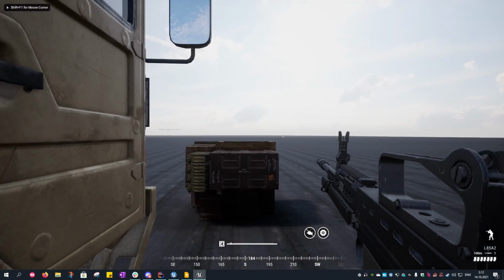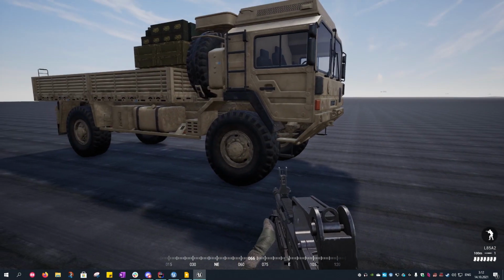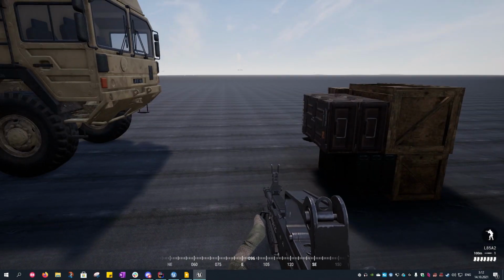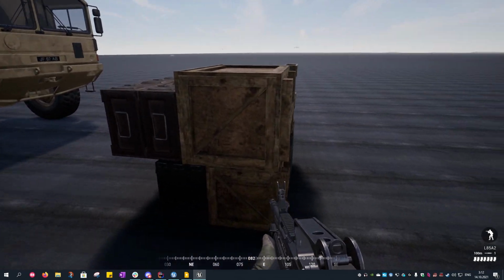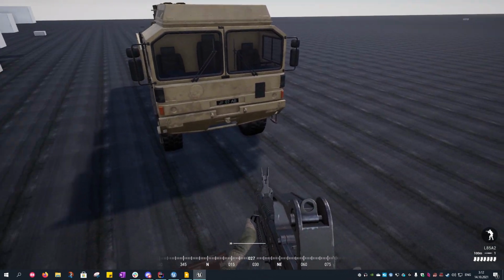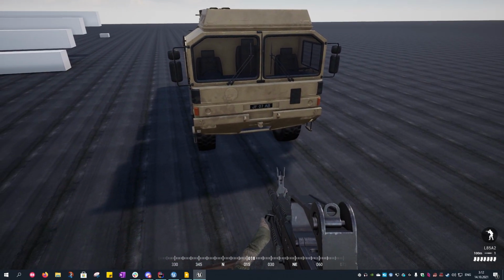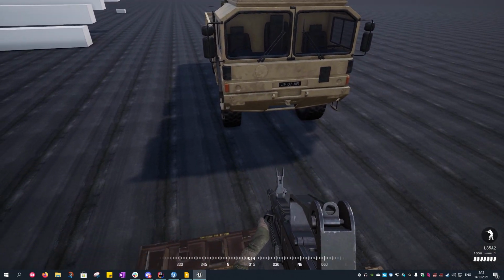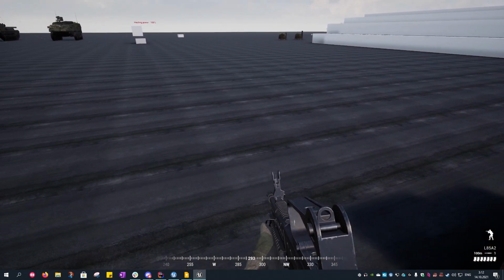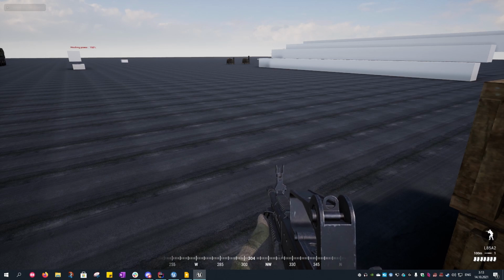So yeah, for sure it needs some additional UI work to indicate that we're close enough to the supply crate, but it is kind of out of the scope of this sneak peek video. I just wanted to show you how easy it is to add resource carrying capabilities to virtually any actor in the game. You can use that system to create physical supply crates dropped off the helicopter Logi. You can create commander supply drop action. You can spawn hidden resource caches on the map, etc., etc. You're limited only by your imagination.